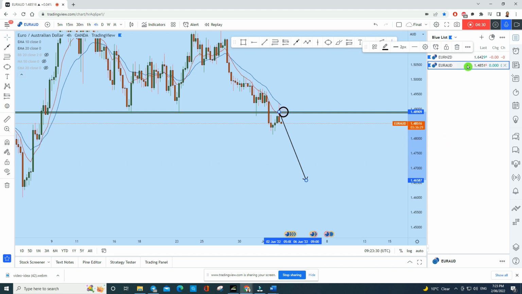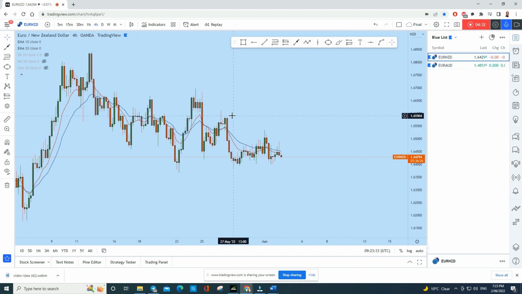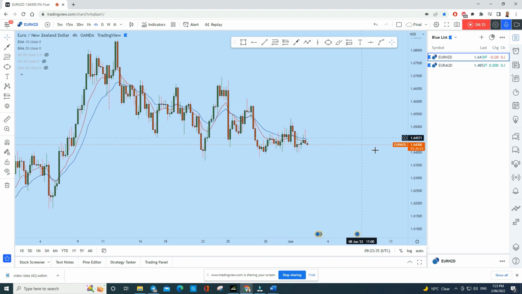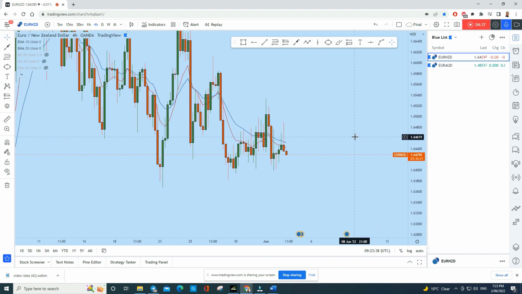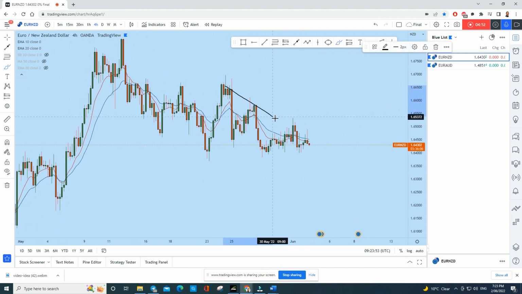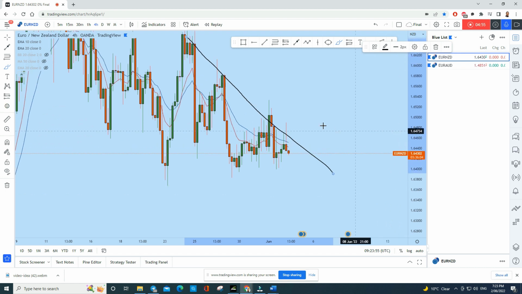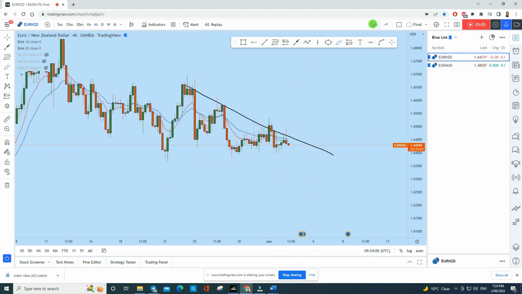Now, let's see Euro NZD. According to the analysis, Euro AUD and Euro NZD have created a similar kind of price action. What you saw on Euro AUD, the same thing, Euro NZD created a strong bearish pin bar on this level of resistance. You see that there is a local resistance in this trend line. The price has created a false breakout of this trend line to the upside, and closed as a pin bar. Now from here, what we can expect is it just slides to the downside.